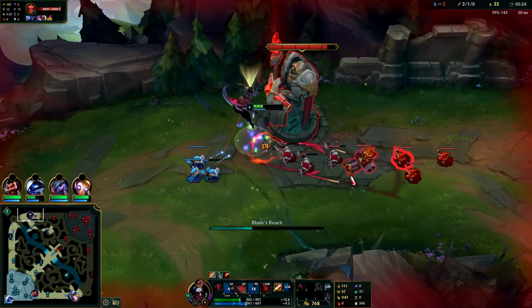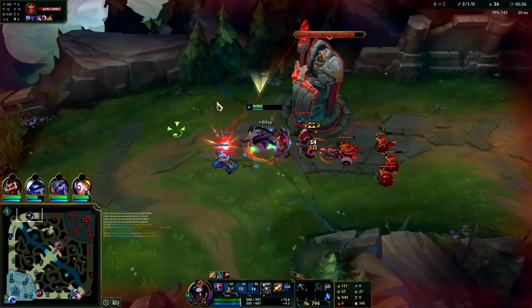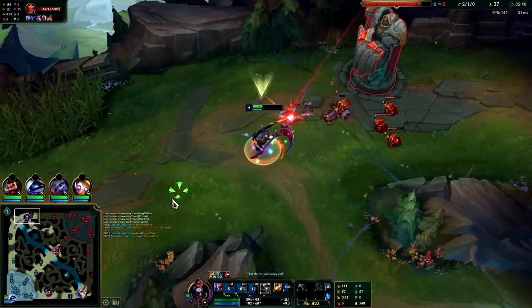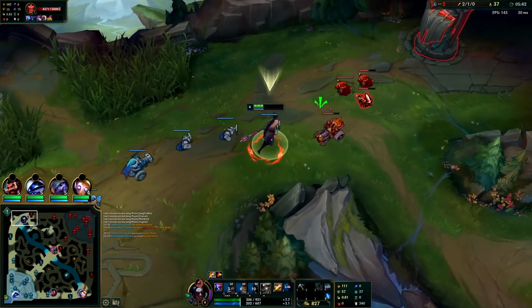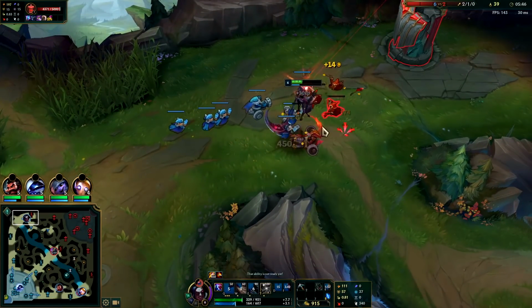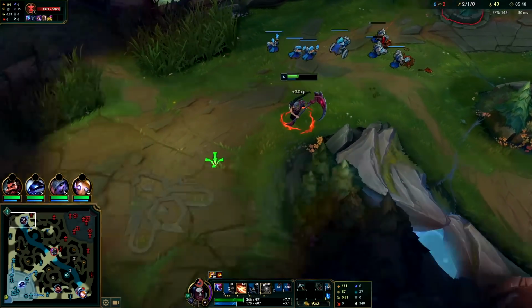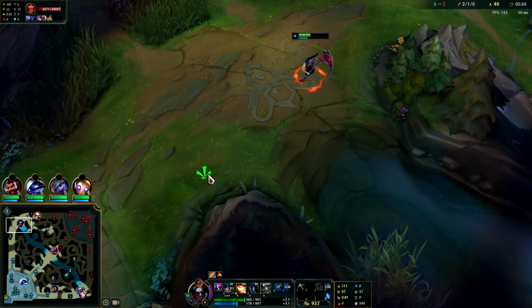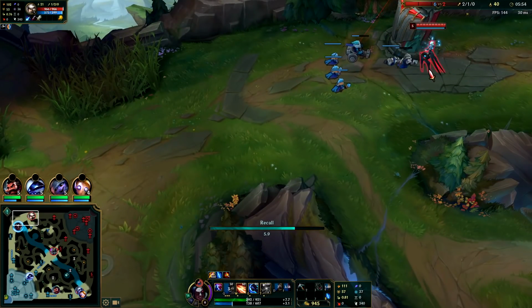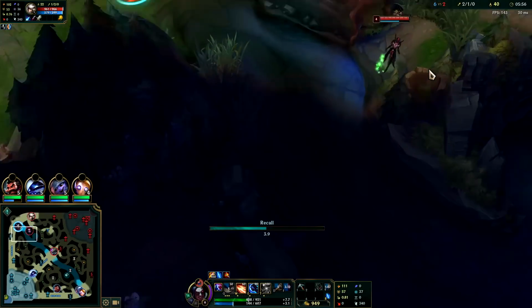We have pretty good wave clear. All I gotta do is like Q one more time. All right, we're gonna go ahead and get out of here. I don't want to die again for no reason. She'll stay for that cannon mini. She's not gonna be willing to step up. I'm resetting. Ooh, she doesn't see me.